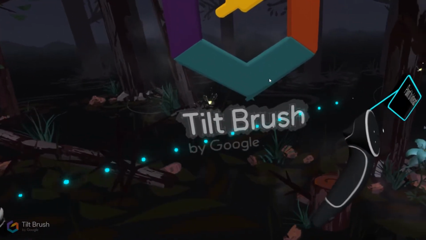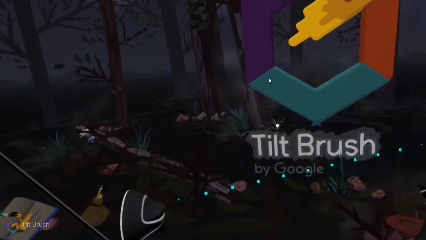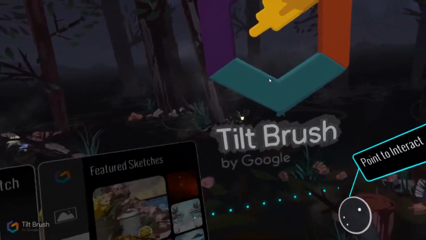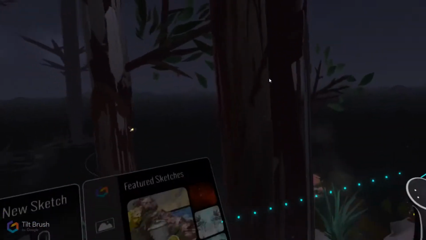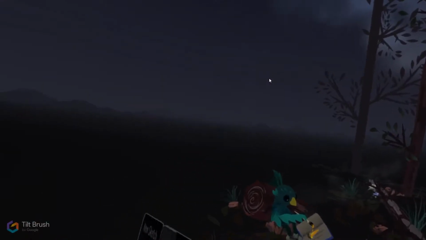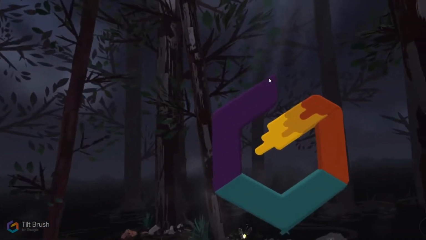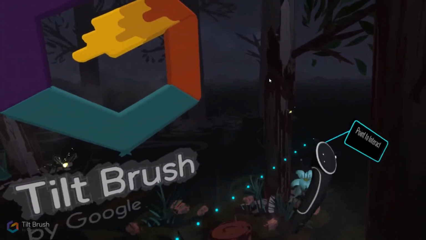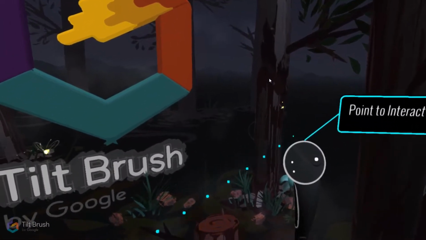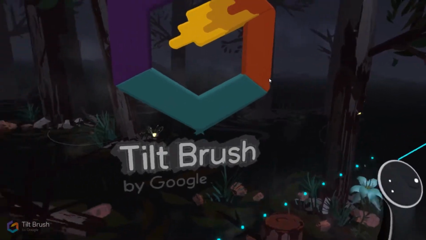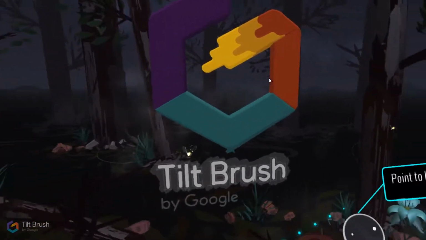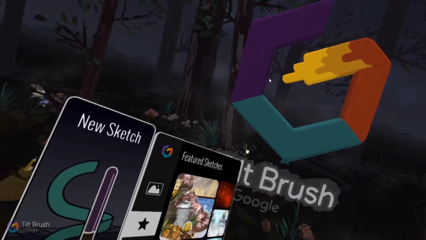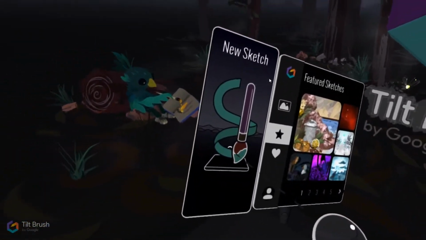It's going to be the hands gripping and the triggers that are going to be the main thing you're using. Here, this is the intro space. There's a lovely tree. It's basically a demo environment that they've painted for you. I'm, though, going to create a new sketch. On my right hand, I've got the pointer, which says point to interact, and I'm going to use the trigger to actually interact with those things. I point with this, and then I pull the trigger almost like a mouse click. Think of it like that.